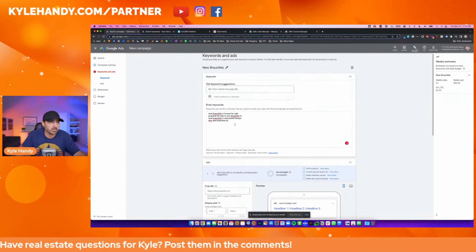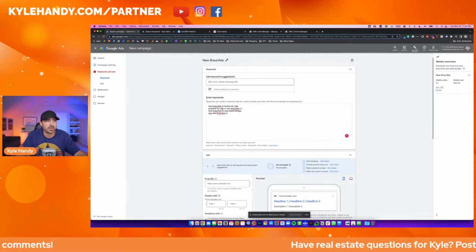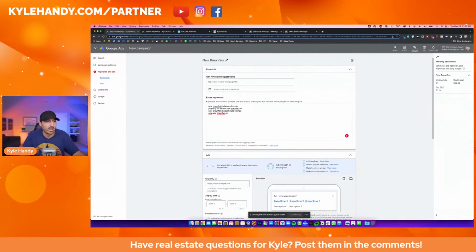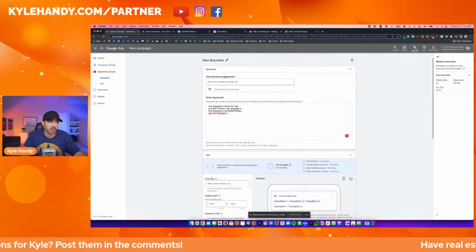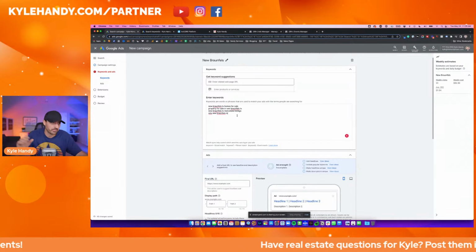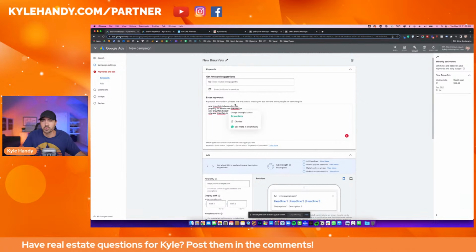Depending on what you want to do, you could also search for like New Braunfels condo. If there's specific types of properties you want to go after, you could, and that's like what's served in that area. Like if most people are looking for condos versus homes, right? You might put New Braunfels, Texas condos for sale, right? Or if it's always farm and ranch or whatever it is that you want to target, you're going to put it there.